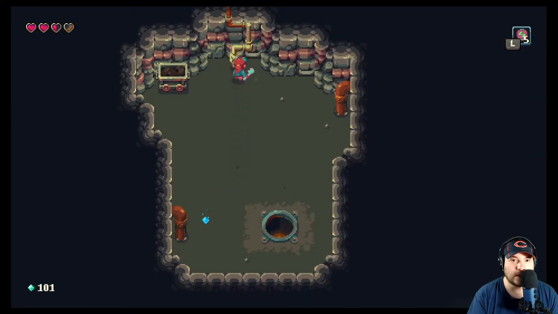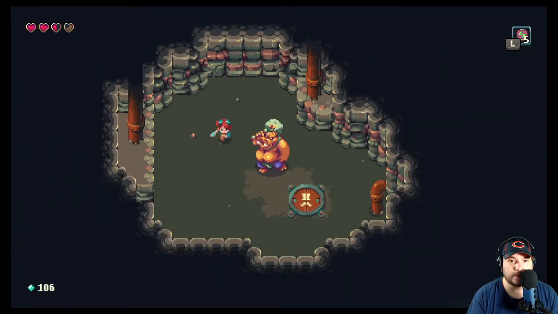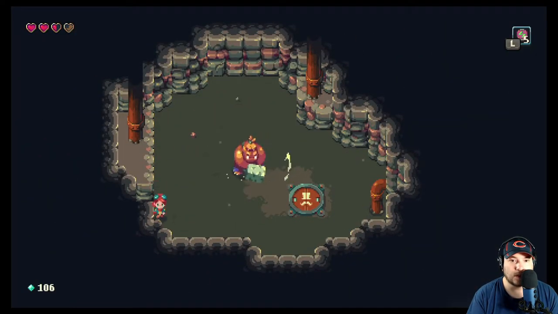What's this? Oh, it looked like the pipe there was coming apart. So this dude's easy. I just gotta run while he powers up.